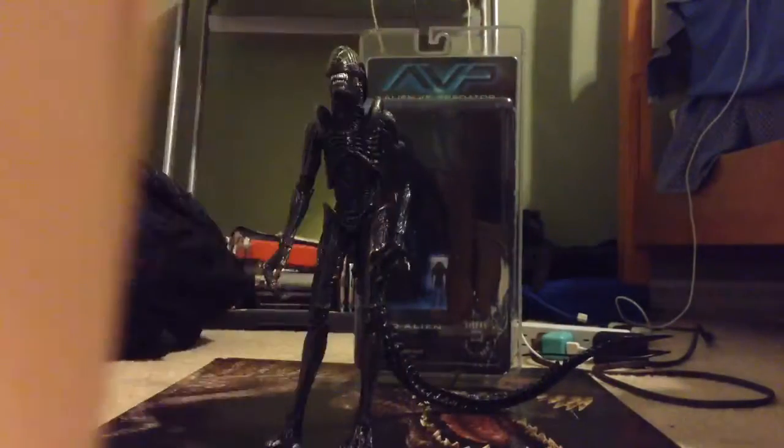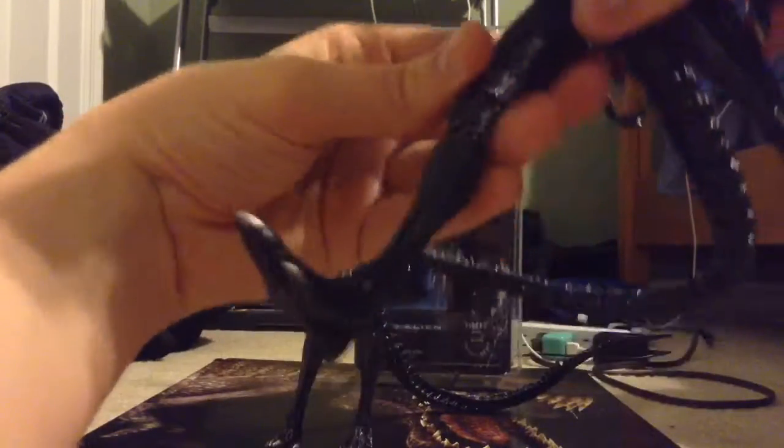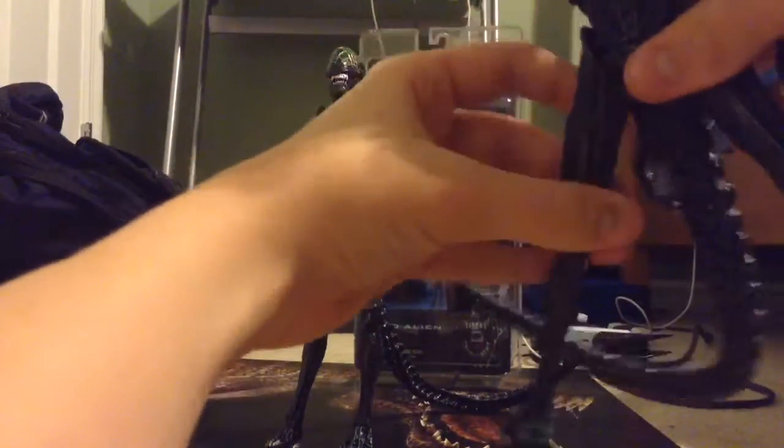Yeah, that's it. Stay on, man. Stay on. There we go. And, oh, it can move at the leg. For some odd reason, they move both, so I may have to hold down this. It does move forward about that much. Backwards, not that much. And in and out. So, yeah, it does have hip articulation, and I already covered the chest.